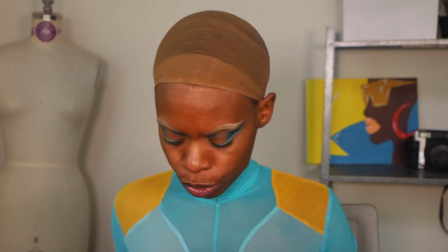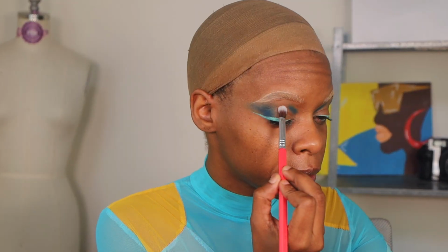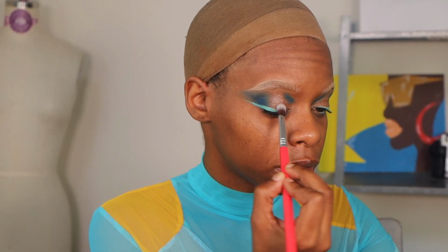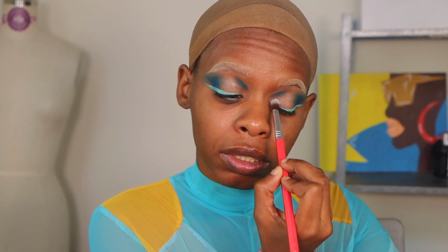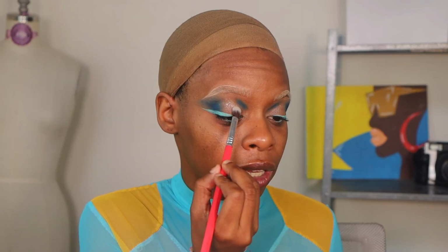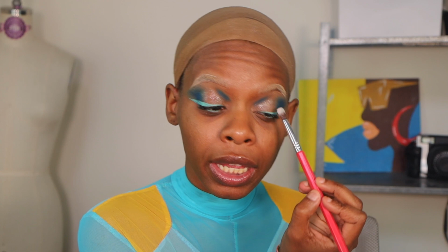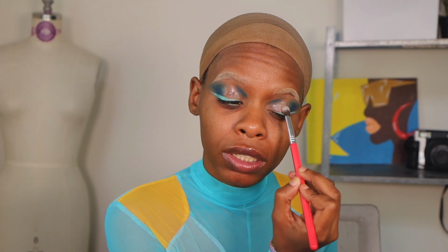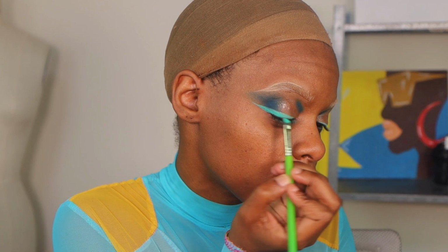So I think I wanna do a little bit of shimmer, so I'm gonna jump into, real quick, this pearl. And I'm gonna just take that and lay that right over top of my lid. And then I'm going to jump into some lip gloss just to give it like a nice wet look, because I kind of like that wet look. I'm going to jump right back into that Reef, and I'm going to just take that Reef and tap that on my wing.